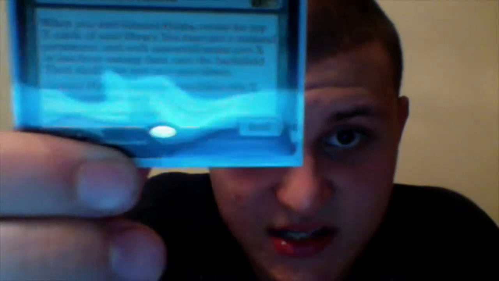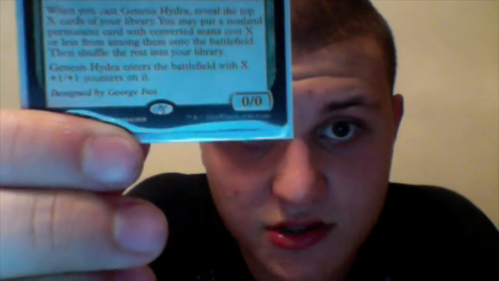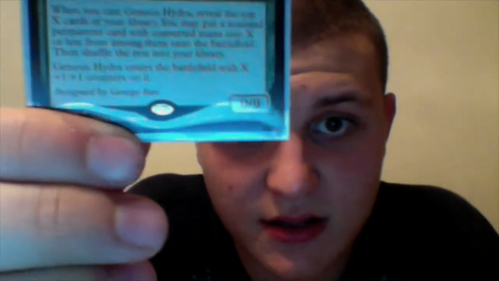2 green and X colorless. When you cast it, reveal the top X cards of your library. You may put a non-land permanent with a converted mana cost X or less from among them onto the battlefield, then shuffle. It enters the battlefield with that many counters too. So however much you tap on the X, it's how big it is, and how many cards you look at on the top, and the non-land permanent you put out. Great card.